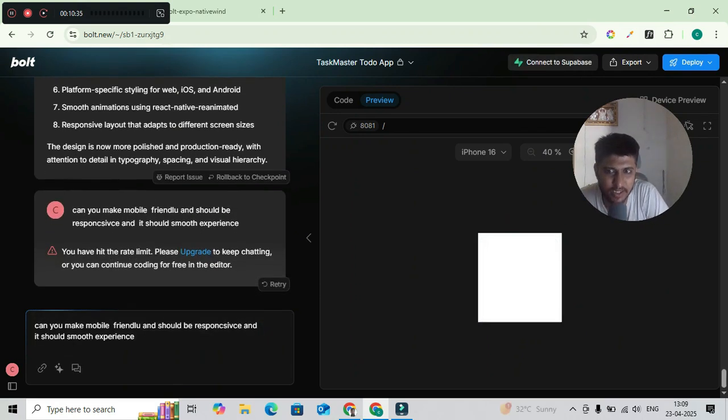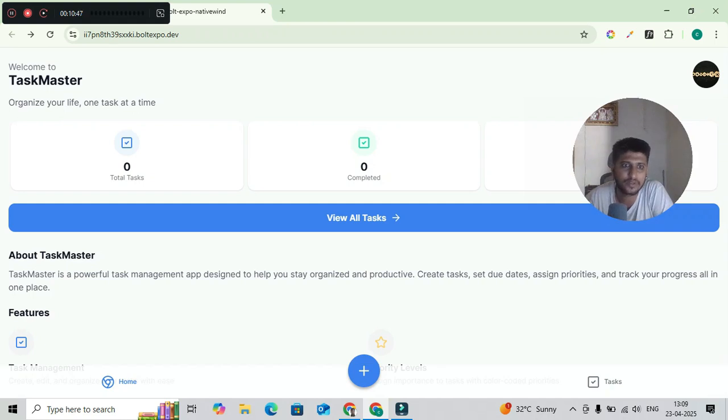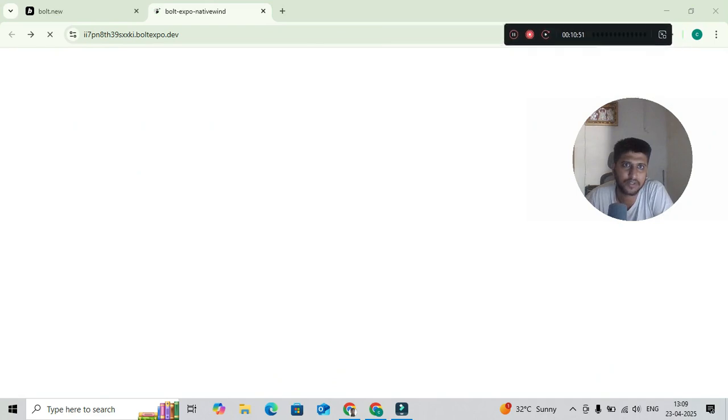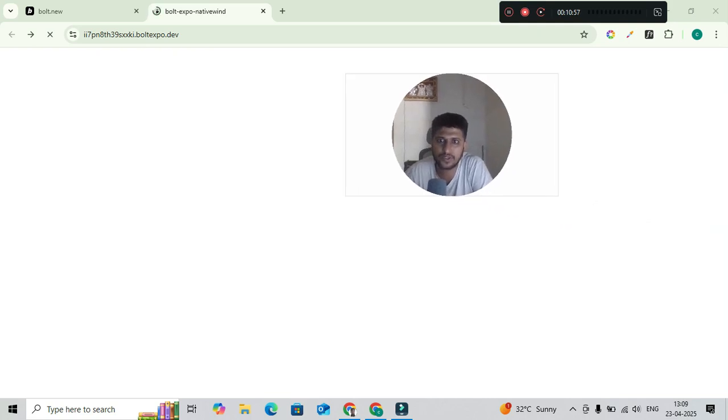It takes a major hit. I have used up the API cost, it is over. Tomorrow we will just get started, folks. Okay, so I will show you this app now here. If you just refresh it, let me refresh it, this kind of application works on the web only. Comment down below, folks, how did you feel about this kind of application?